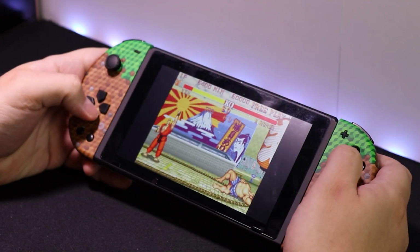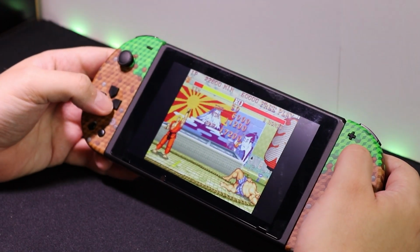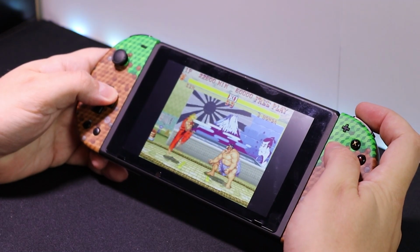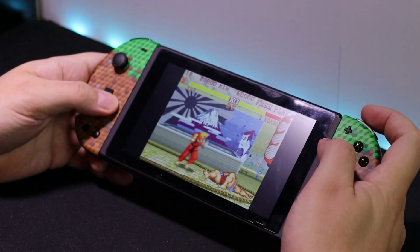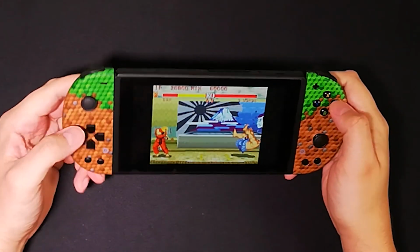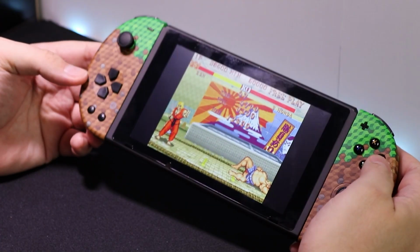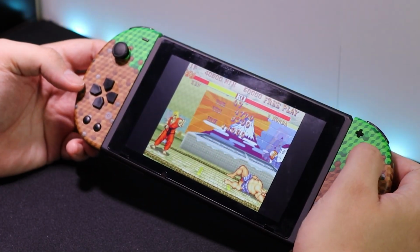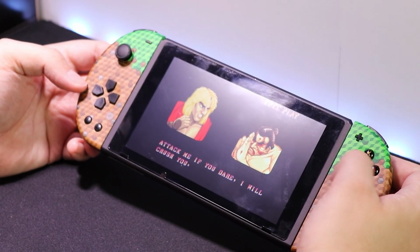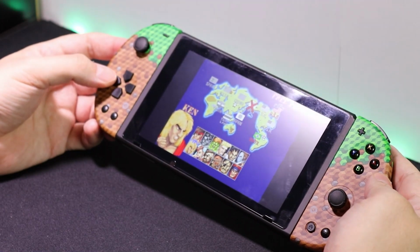I like the clickiness of it, so you know you've definitely pressed the button that you want to be pressing. Doesn't feel spongy at all. Just going to go in for a second round, try and finish off the job that I started. And there we go, we have defeated E. Honda. So yeah, the D-pad feels pretty good, pretty responsive, as well as the face buttons. Although at first I thought they were a little bit small, there's definitely enough room between each so you know definitely what you are clicking. So I'm very happy with both the face buttons and D-pad.